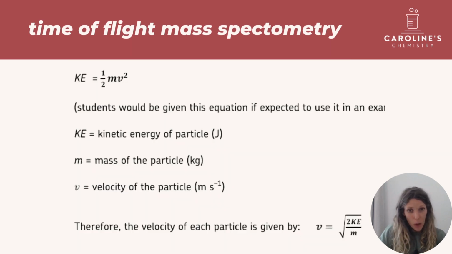So for the next question, we're just going to have a quick reminder of the equation that we are going to be using. So we have kinetic energy equals 1/2 multiplied by m, the mass in kilograms, multiplied by velocity squared. The other thing to notice there is that kinetic energy is in joules. Let's use this for our next question.